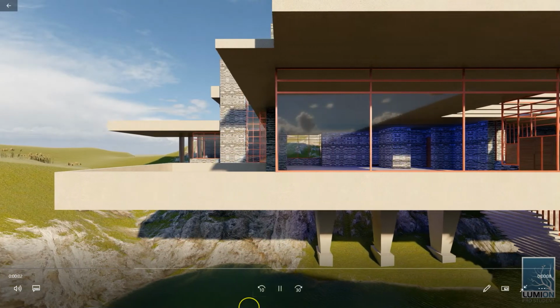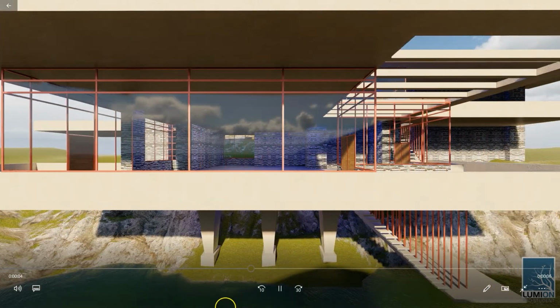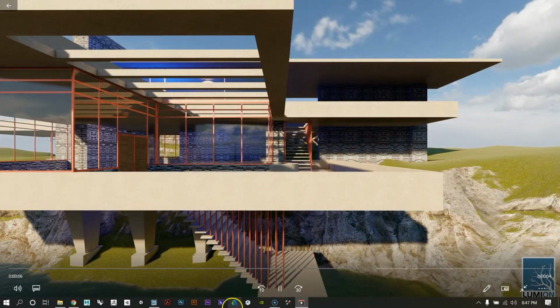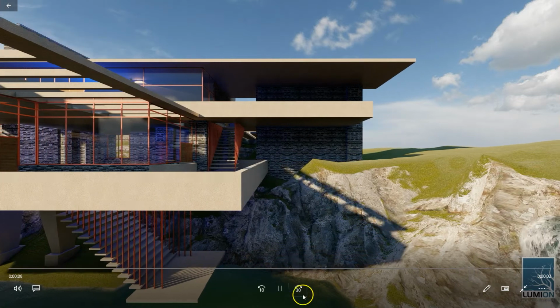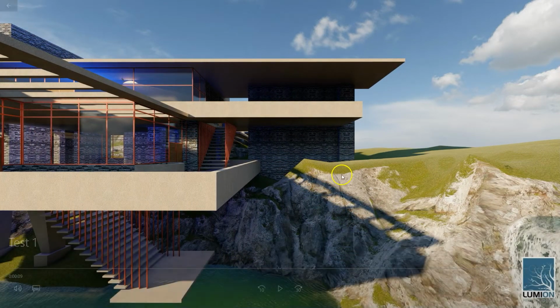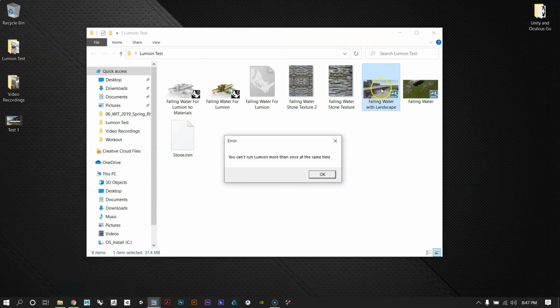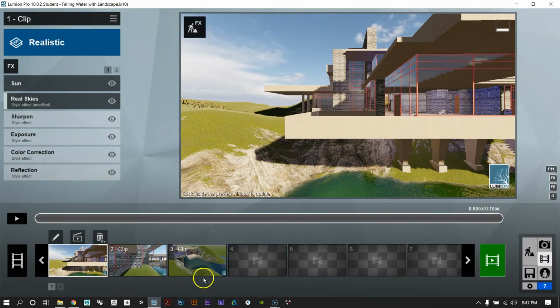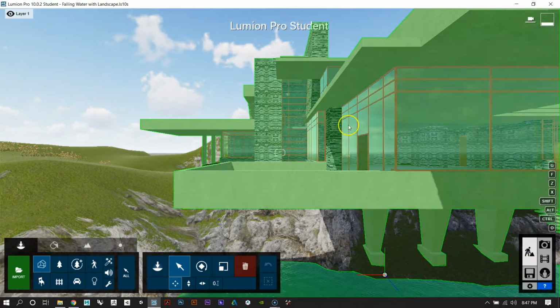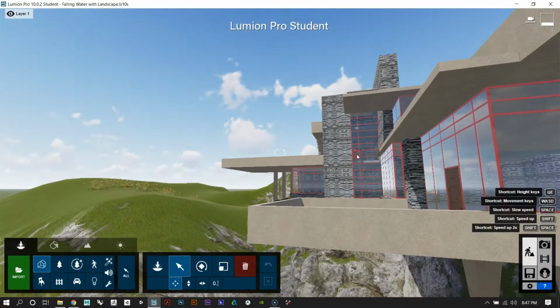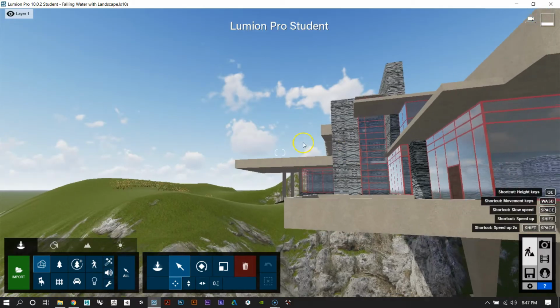So we're just going to set something like this up real quick and just kind of go from there. You don't need to have Rhino open for this, so I'm just going to open up our falling water scene, which I've already got popped open. This is the rendering settings window. Our build looks something like this.